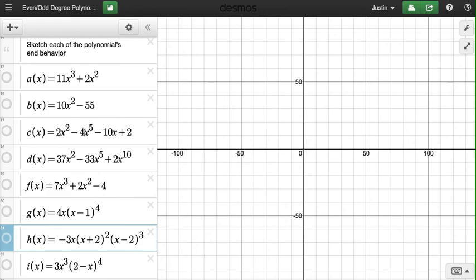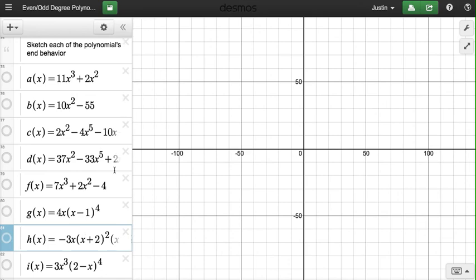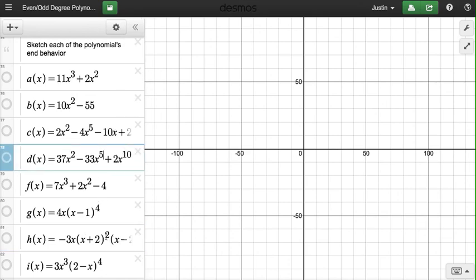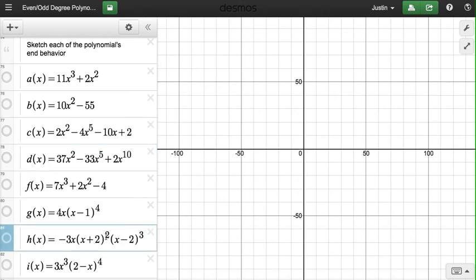So those are the things you're going to do first. After you've done that, then you'll go through and sketch each of these. No, not the whole graph. Again, only the end behavior. So in this case, it's odd and it's negative, so you would draw an arrow here and then draw an arrow here. So pause the video, go through each one of these and practice, and then we'll look at them together in just a moment. You're only moving on to this part if you've actually written all of these down, you've labeled what the degree is and whether it's even or odd, and you're ready to check your sketches. If you have not done that, then you've got to pause and do that, and then you can move on.